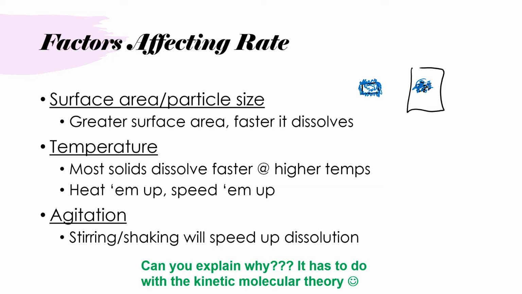Finally, we have agitation. This is considered stirring or shaking. So if you see the word agitation, it simply means the same thing as stirring or shaking. This will speed up dissolution. Stirring the sugar and water will cause it to dissolve faster because we are moving and having more collisions than just letting the sugar sit in water. Again, water is moving, but very, very slowly. So to speed it up, we can stir the water.